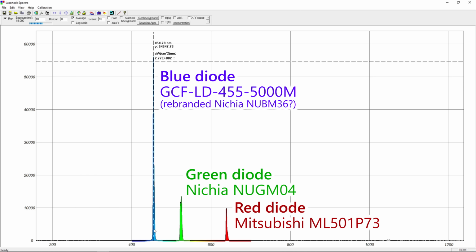Red is 638 nanometers, spot on for the diode type used. As is the label for all the wavelengths. I thought they typed 445 nanometers wrong, but my bad. It does use a relatively new and, in my opinion, way more attractive 455 nanometers laser diode.